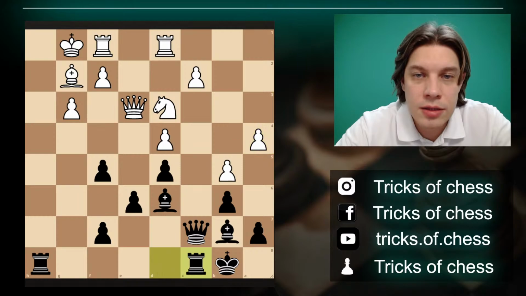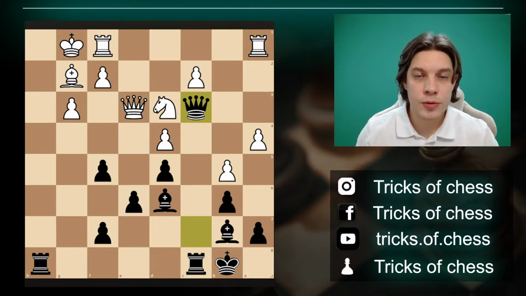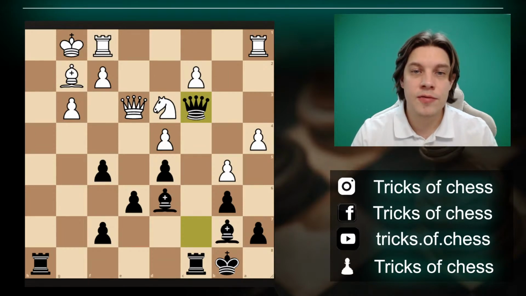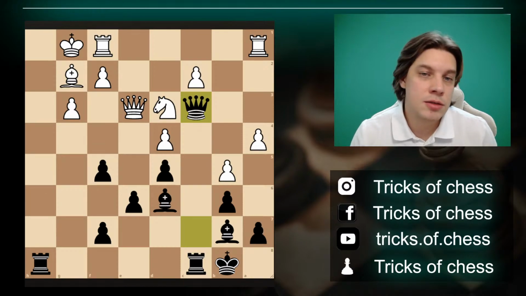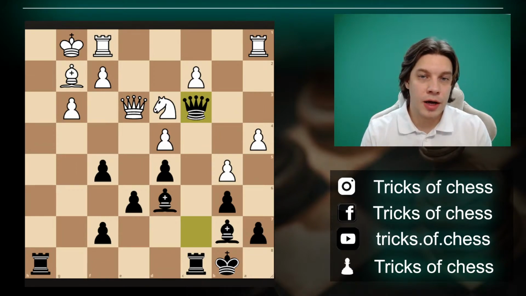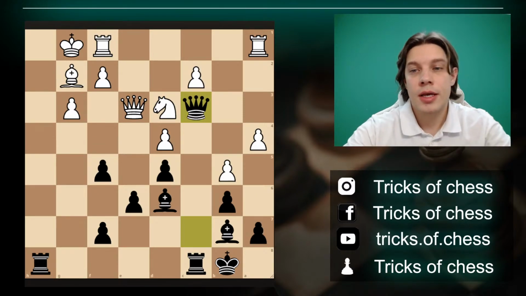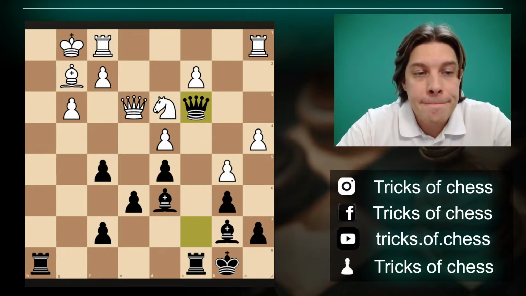And then Black switched the plan and focused on the king's activity in the center, just captured the central pawn, could exchange the queens, and get an absolutely winning endgame. So if you are under the attack, try to find a counterplay in the center or attack your opponent on the other side. Okay, so what do we have?